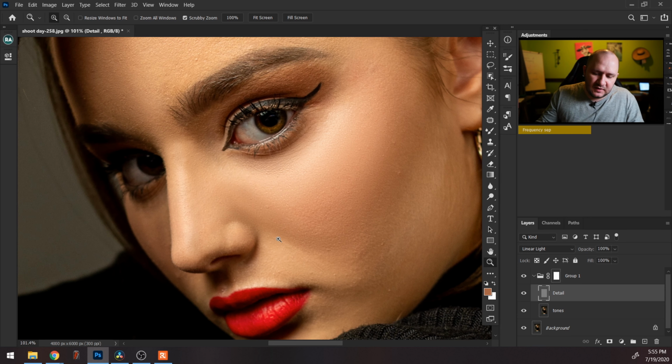Okay, so what you can see there, I'm just going to turn it off and on. You can see what it's done, and that took maybe 5 minutes, with me explaining maybe a bit more. But anyway, that's how you use frequency separation. You can use this on a lot of stuff. Backgrounds, you can use it on backdrop floors if you want to clean out creases and stuff.